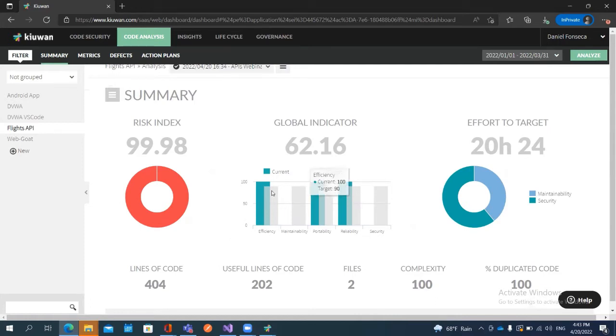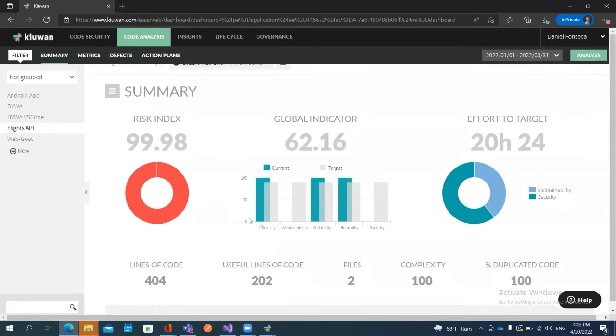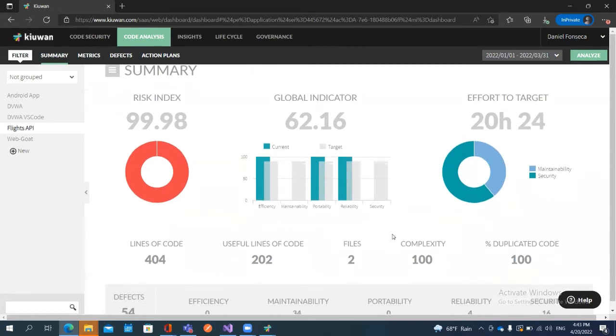By default, Kiuwan will assign a target of 90 in every one of the metrics. And then the scan will tell you, okay, in each of these metrics, what I found. So the global indicator currently is 62, which is not bad. If we take into account that the target is 90, we see that nothing was found in the metrics of maintainability and security itself.